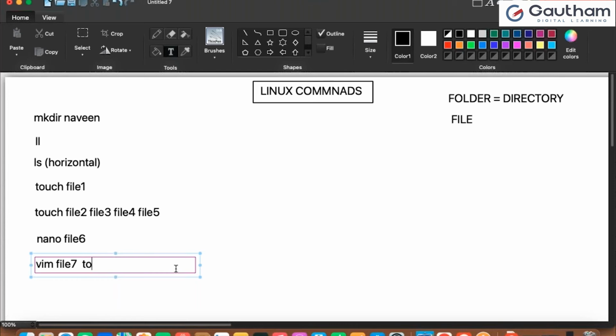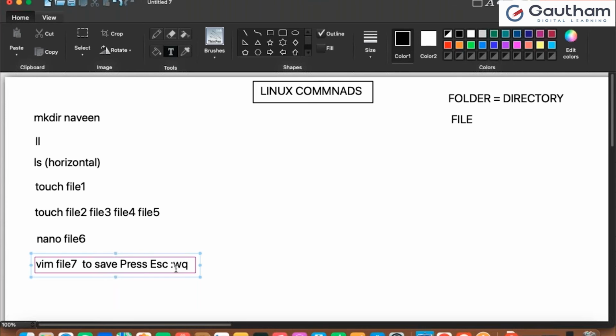To save this file, you have to press escape, then shift colon. The colon is beside the L on the keyboard, and then you have to type WQ. WQ stands for write and quit. So escape, shift colon, WQ: you will save and exit from your vim file.